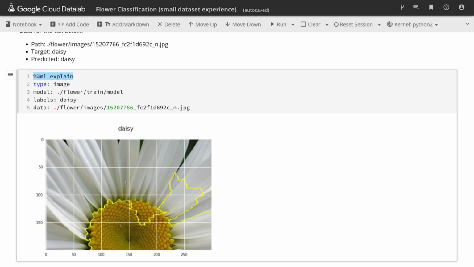So in this case, for a daisy, you can see that this bright yellow outline on the image that I'm tracing out, this is the region of the image that caused my model to say that it's a daisy, which means it effectively did not use the rest of the image in order to predict. Now that may or may not be okay. It depends on your problem. But you can look at it, visually understand why your model is doing what it is.